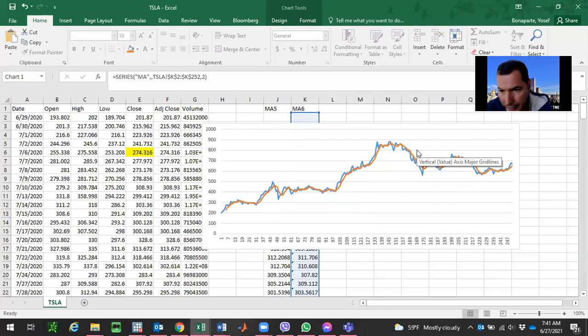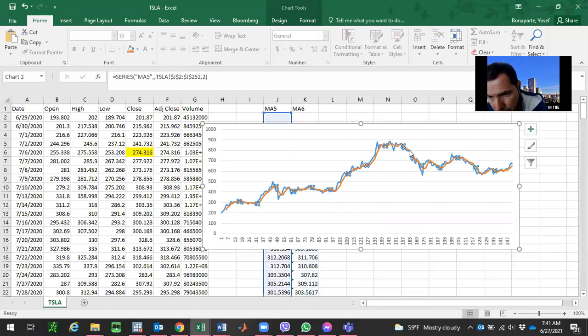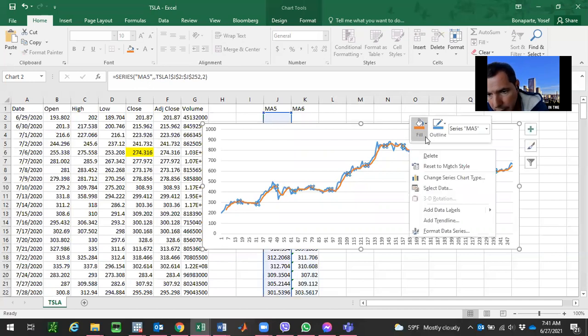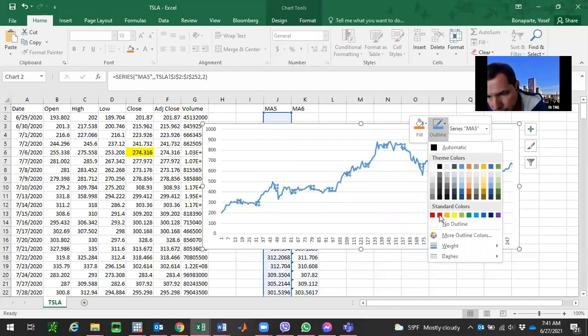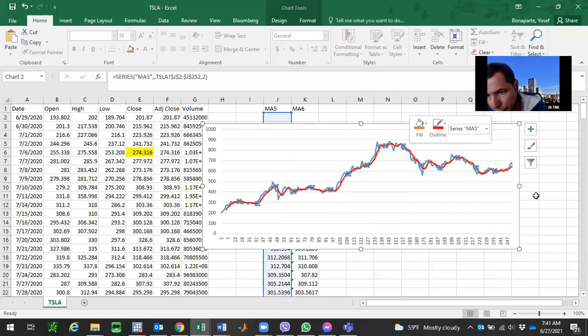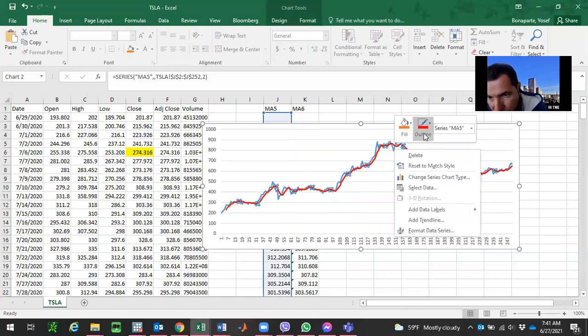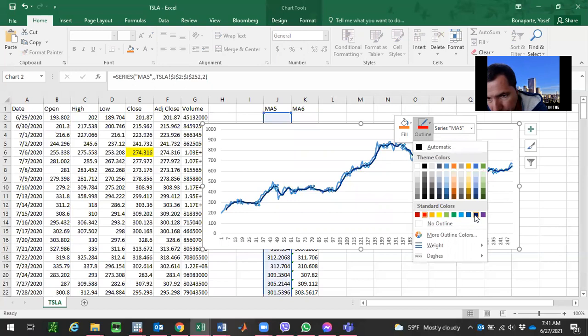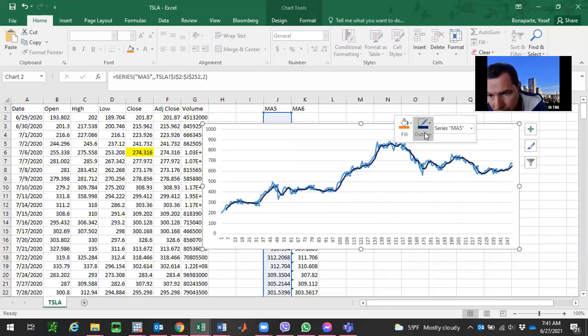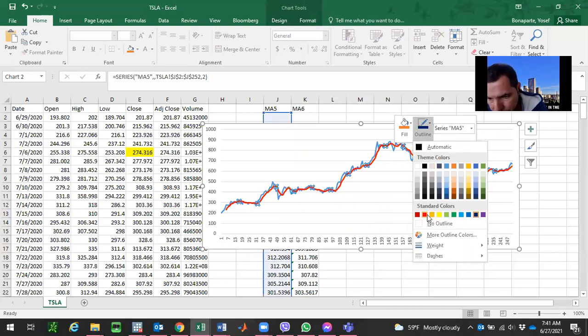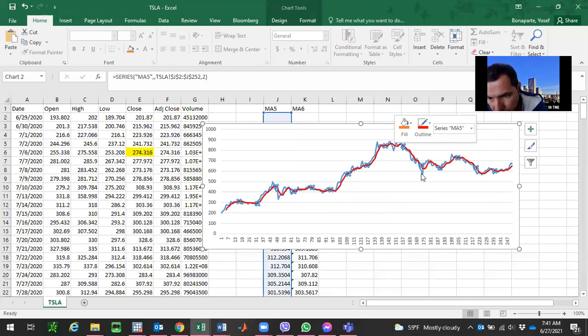Okay. I like the color red actually here. Can I make it red? Yes, I can. Here we go. So I want it to be red so you can see it's smoother than the blue. Let me make this darker blue so you can see the difference. This one stays. Let me take this one. I want this to be a darker blue.